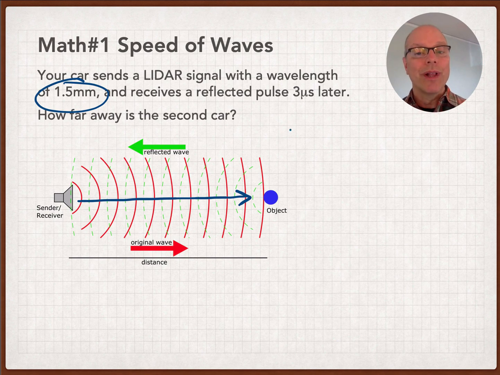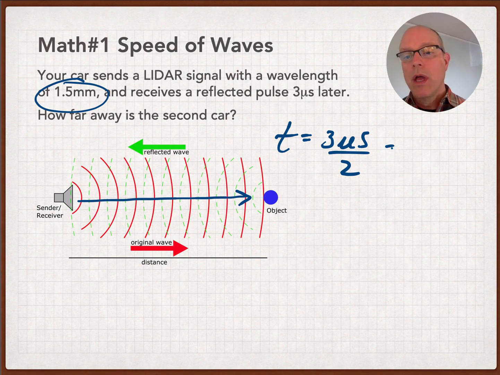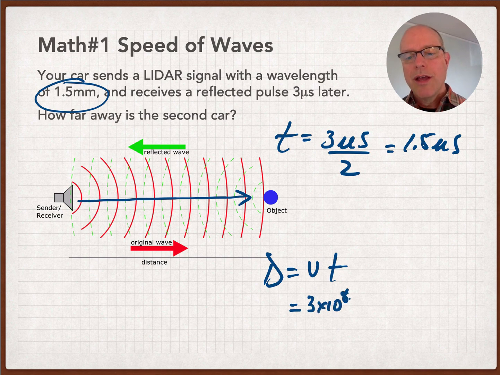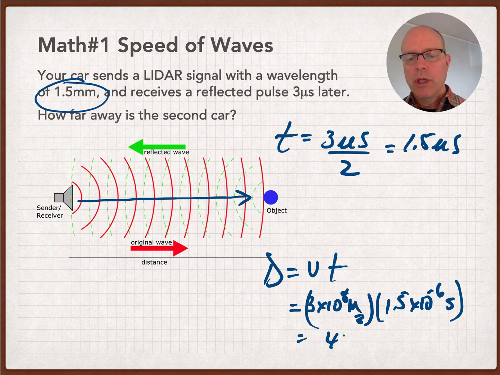So what we've got here really is an echo question. So the time that we're going to zero in on is 3 microseconds, and we're going to divide that in 2 because we're going to want the time that it takes just to travel one way. So obviously that turns out to be 1.5 microseconds, and we'll put it all together right here. So D equals speed times time. The speed we just mentioned was 3 times 10 to the 8th meters per second, and the time is 1.5 microseconds, so 1.5 times 10 to the negative 6 seconds. And when we do that out, we should get 450 meters. Okay, so example number 1, D equals VT.